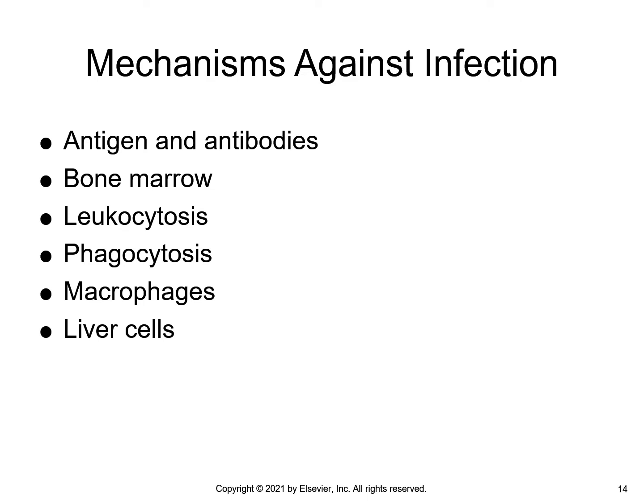Phagocytosis is when a cell comes in and gobbles up antigens. This is a form of innate immunity and one of the body's first-line cellular defenses. A macrophage is a large leukocyte that has left the bloodstream and migrated into the tissues; it ingests and destroys pathogens and clears cellular debris and dead neutrophils. About 50% of all macrophage cells are found in liver cells, called Kupffer cells, and they can prevent invasion or neutralize pathogens chemically through the pH of blood and body secretions.